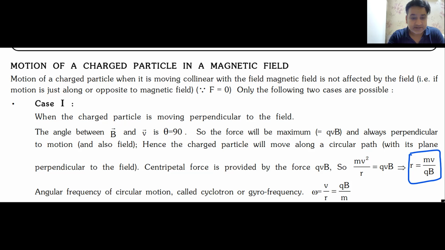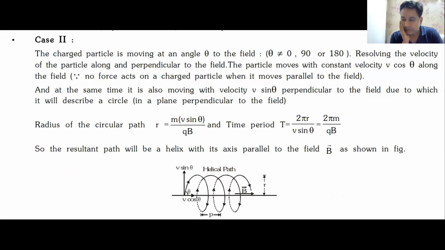Okay, so that is case number one or case number two, depending on where you are looking at it. Now, the third case would be when the angle between V and B is not 0 or 90, it is somewhere between 0 and 90 like this. Then I can resolve this velocity V into two components. One is along the magnetic field and one is perpendicular to the magnetic field. Because of the perpendicular component, it will move in a circle. Because of the parallel component, which will not change, the particle will move ahead. So the particle will move ahead and it will also move in a circle. The motion of the particle will be a helix.